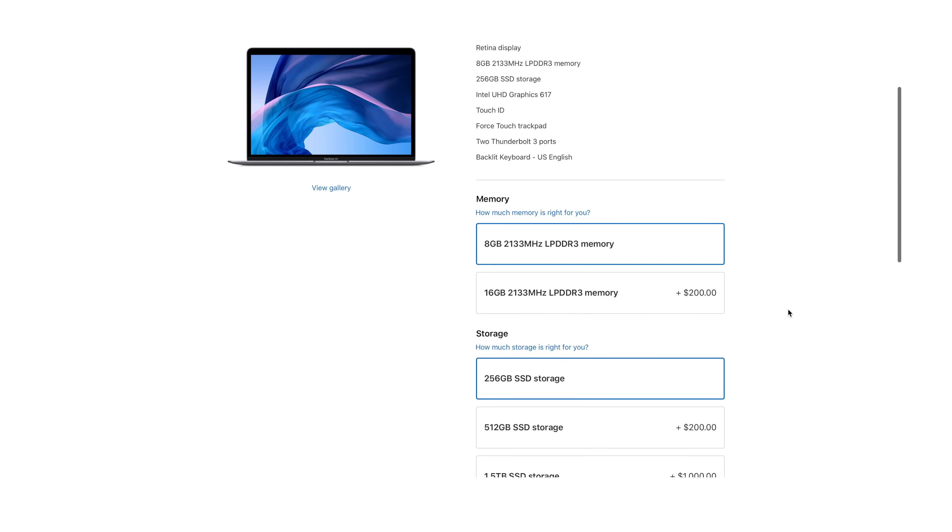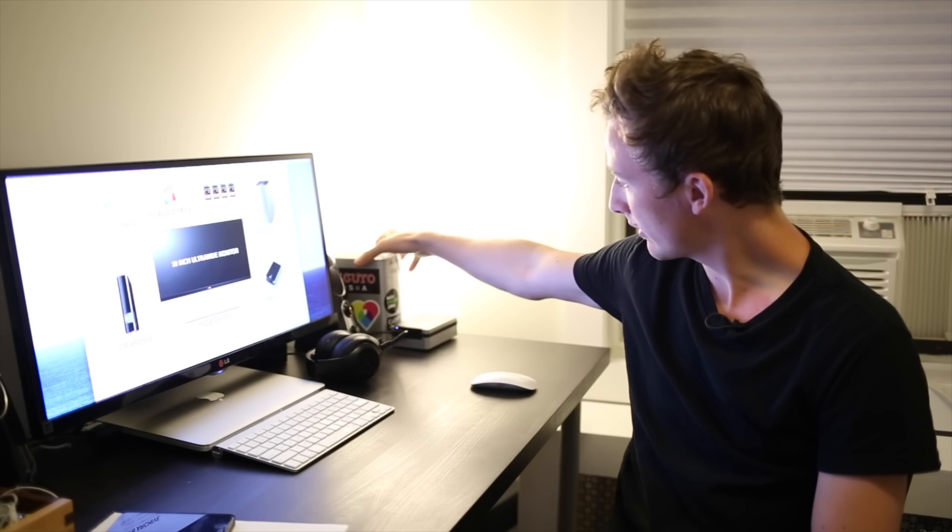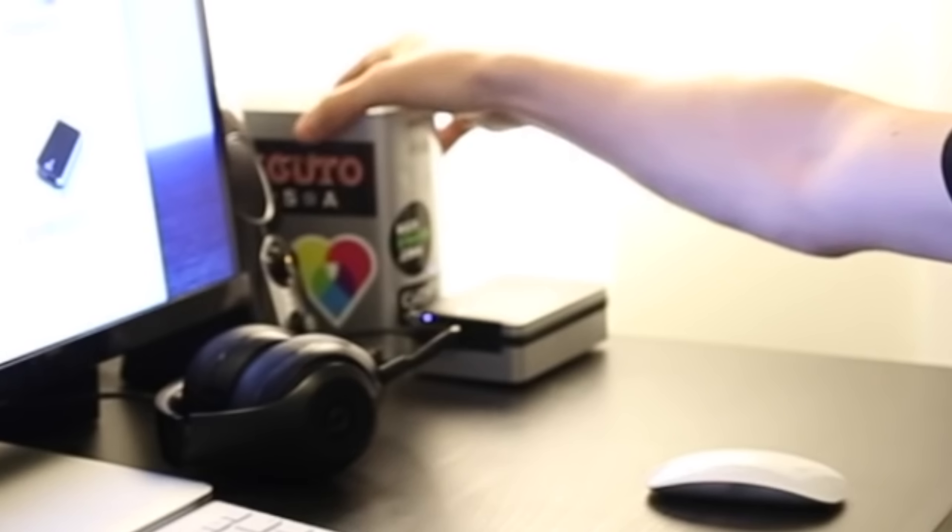I could absolutely 100% shoot and edit everything I create as a YouTuber with this MacBook Air, and this is the base model too. Although I would recommend people just to spend a little bit more to get an upgrade, especially to the SSD inside, unless you want to edit on this external SSD. But this thing's pretty awesome, let's be honest. I remember editing on spinning hard drives, and you could not touch them while you were editing or else there was going to be a problem.